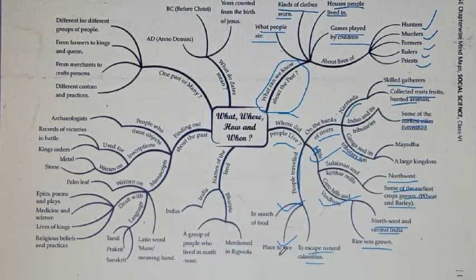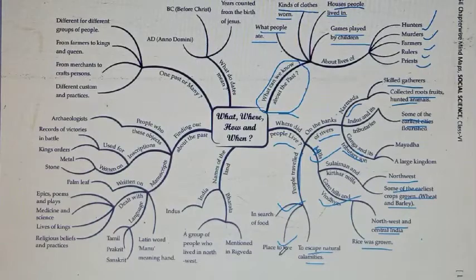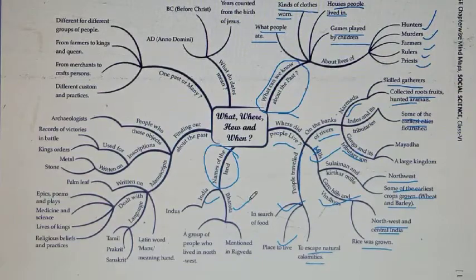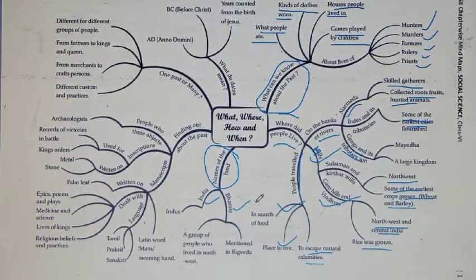After where did people live, we will be seeing the names of the land. The third topic we are having is the names of the land. Names of the land means how India got its name. The name of India is India, Bharat. Okay, Sindhu, Hindu, Sapt Sindhu, different names are there.